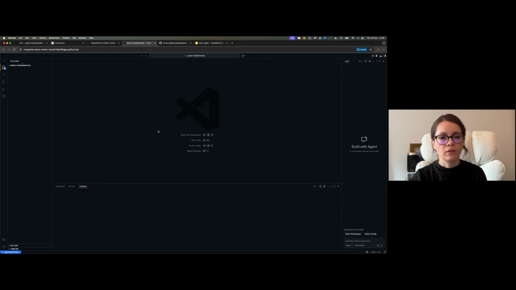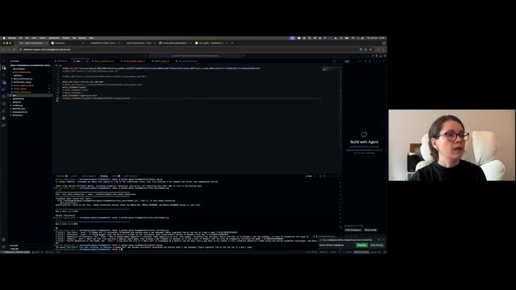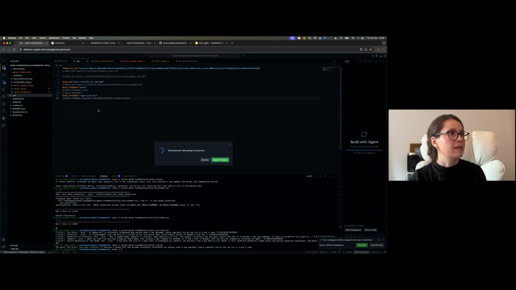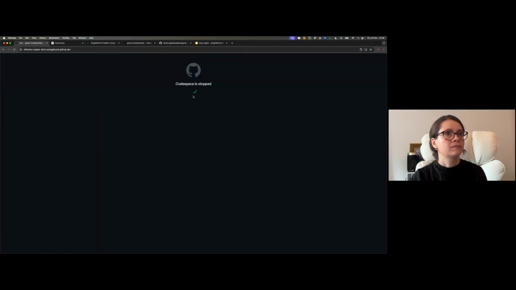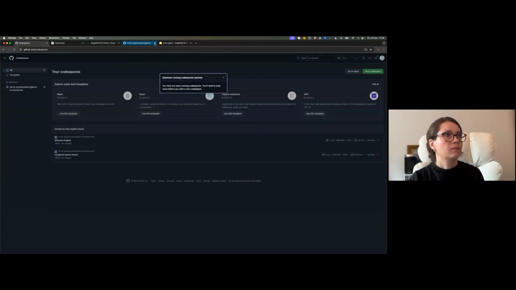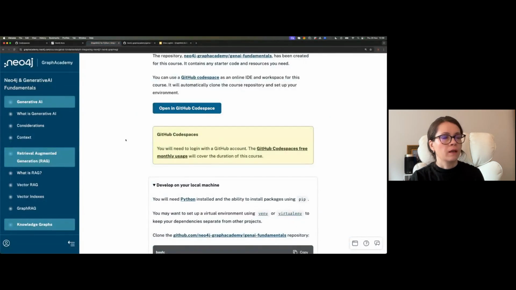Okay, so when you click on create your Codespace, something like this will get spun up by GitHub. I already have my Codespace where I've experimented with many things. Okay, I'll need to stop some. That's fine. I can walk you through what you need to do.